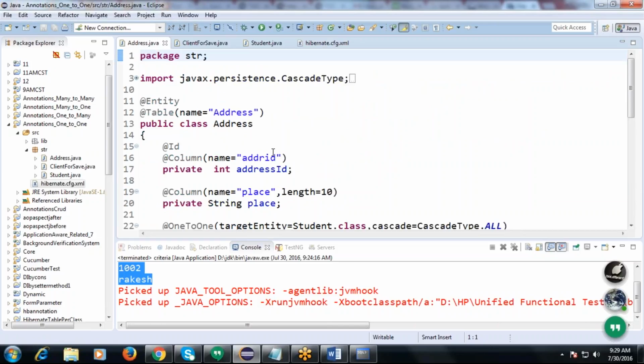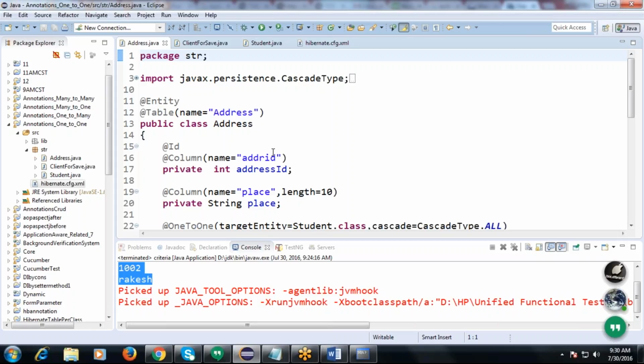Now here we will discuss annotations also. You see, above the class declaration, we wrote some lines. You see, @Entity, @Table(name = "address"). So what is the meaning of that? That is called an annotation actually. That annotation gives some meaning to the system here.